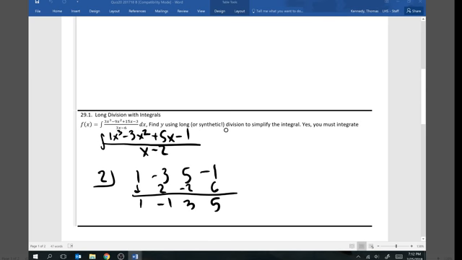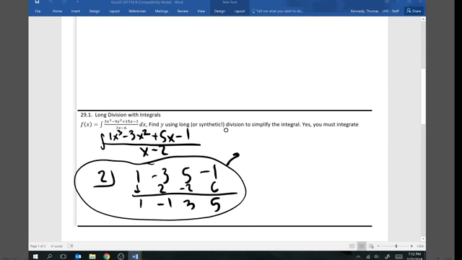And I just wanted to go through exactly what you get as an answer for this, because a lot of people seem confused as to what to do when you finish this step and go on to the integral part. And this one was harder than the other version of the quiz. So we get to the integral, and we get x squared minus x plus 3 plus 5 over what you divided by, which is x minus 2.